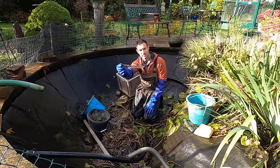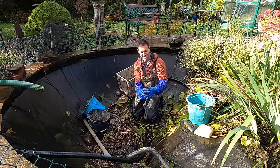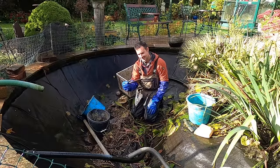It's not every day I find that in the bottom of a pond. And I'm glad I found it before I trod on it, because that's quite a sharp knife.